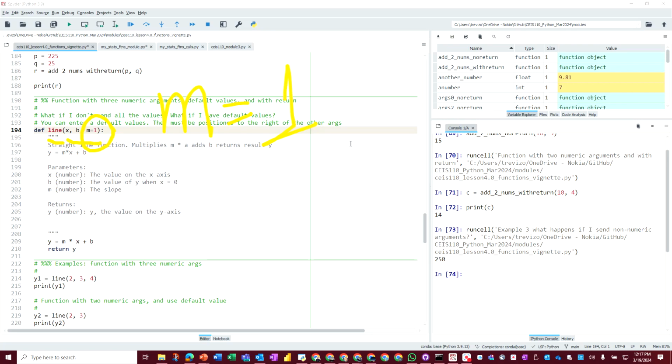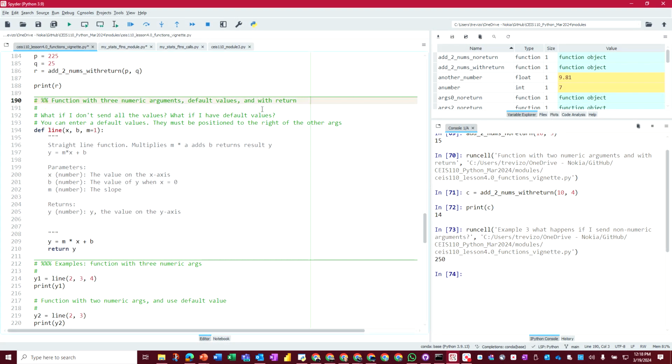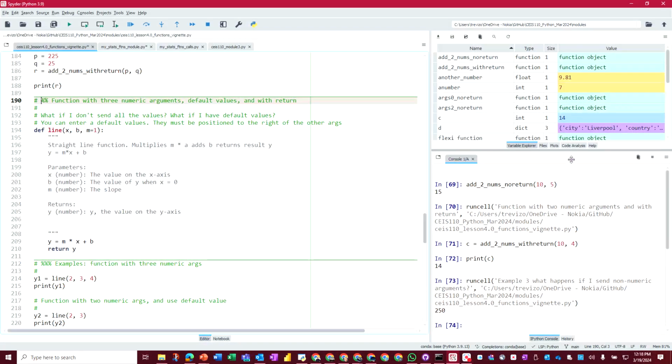So when I call the function, if I don't include m, it will be equal to 1, or I can include it and the value of m will be the value that I use when I call it.